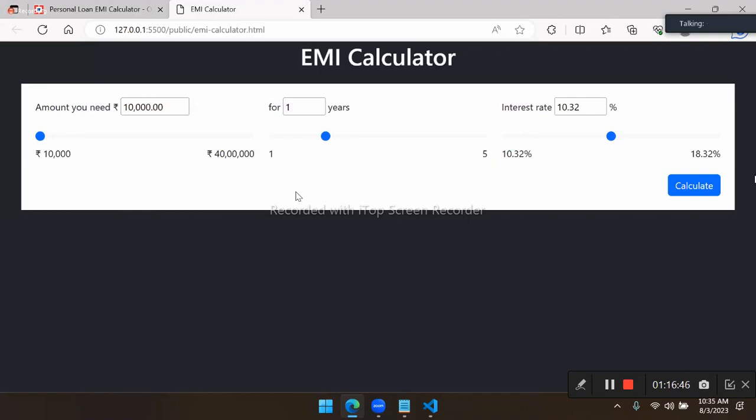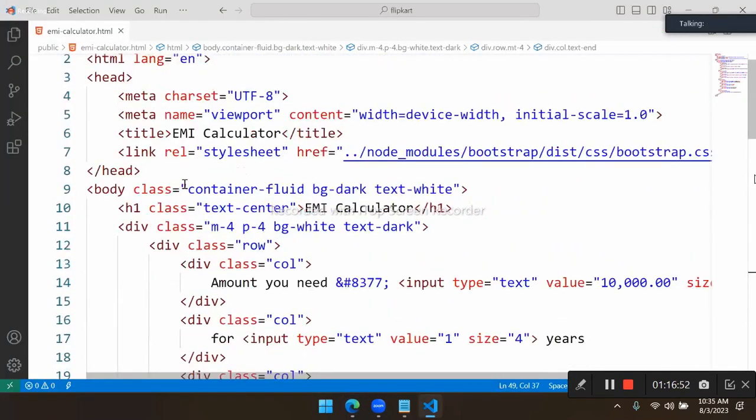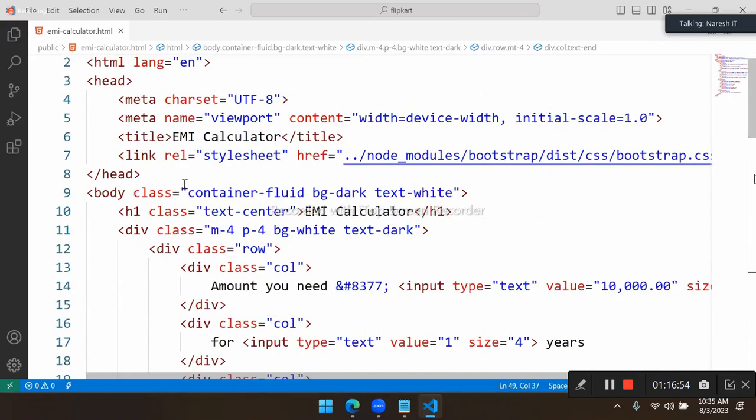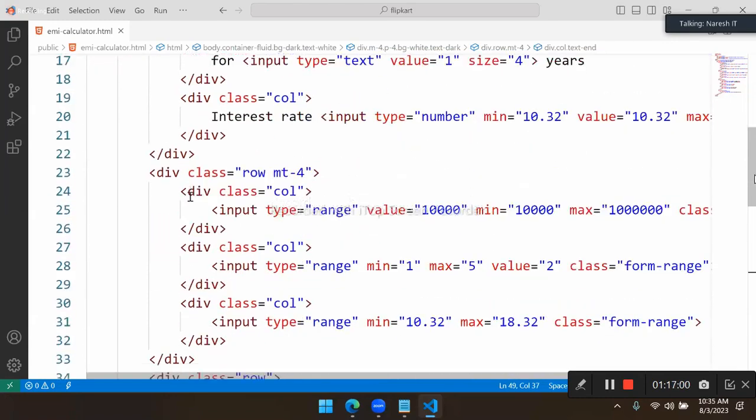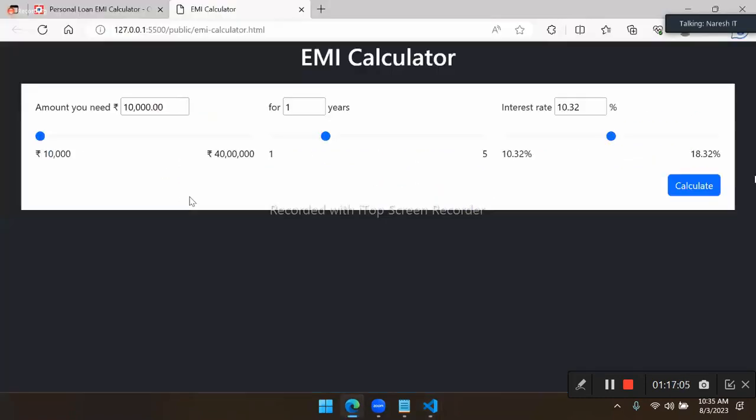Now you are just applying the class and you see the number of styles that you written in the head is nothing. There is no style defined, everything just with classes. We just need to learn how to apply these classes in a proper way, right? This is one design for EMI.